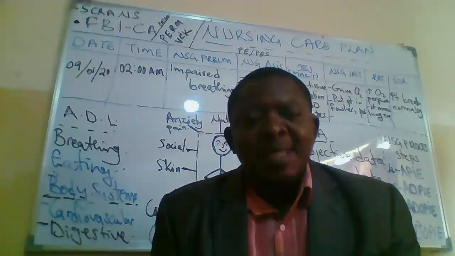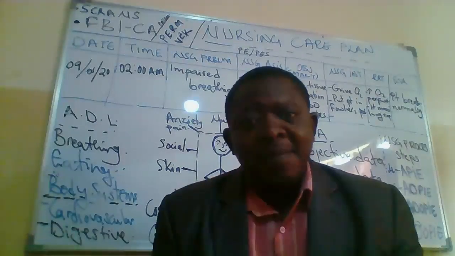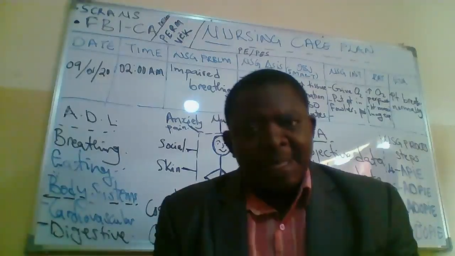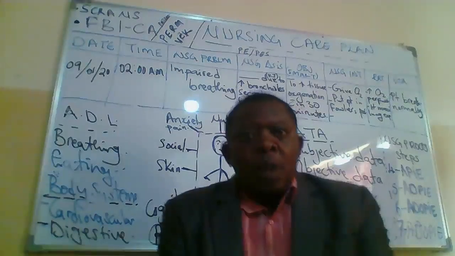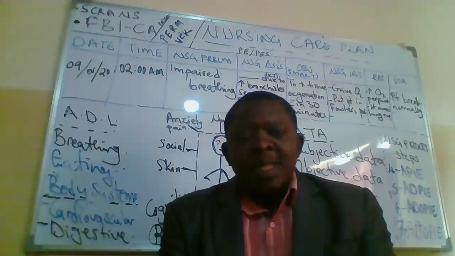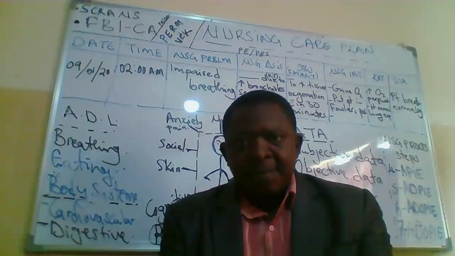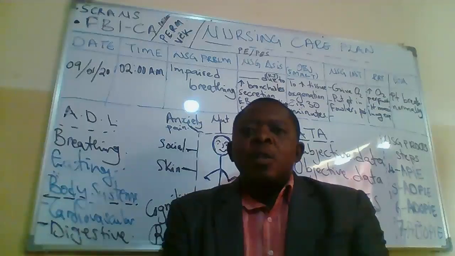And then when you're writing the symptom, you give us the evidence. The evidence will be that symptom or the signs and symptoms that you're saying. So that's the definition. So that now constitutes the 3 parts of the nursing diagnosis. Okay, so our problem was impaired breathing. So even when you're now writing the diagnosis, first you have to write the problem. Impaired breathing.